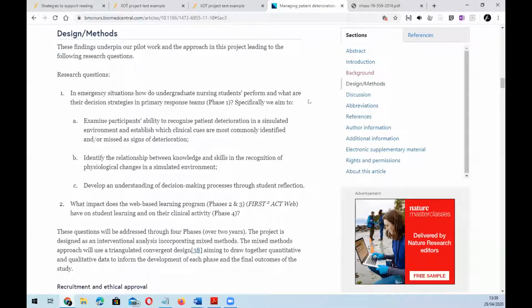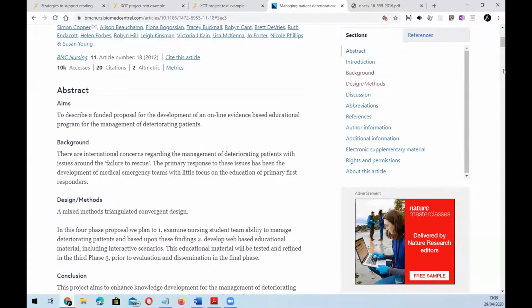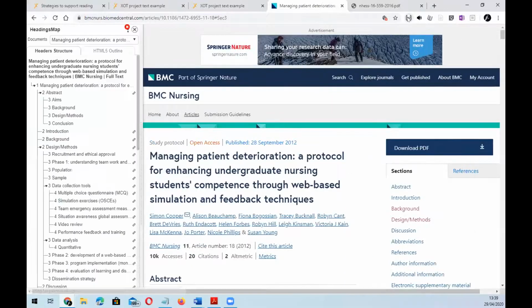Now I'm going to give Debbie a new instruction. So Debbie, just above where it says references, there's a speaker cone icon. Then to the left of the speaker, just go up a little bit to where all the little icons are. There's one that looks like a black speaker, and just to the left of that, there's two angle brackets with an H in it. That's the headings map. Can you click on that, Debbie?